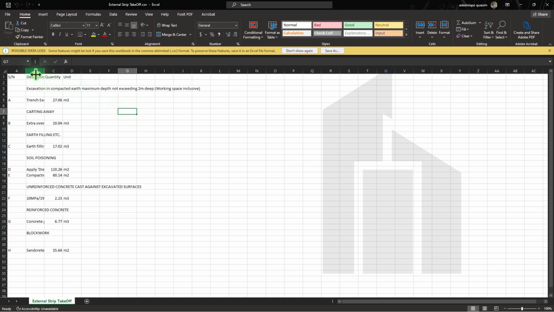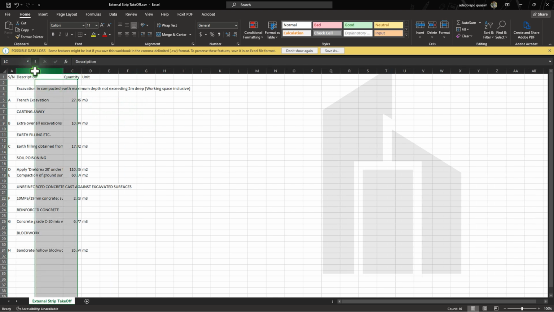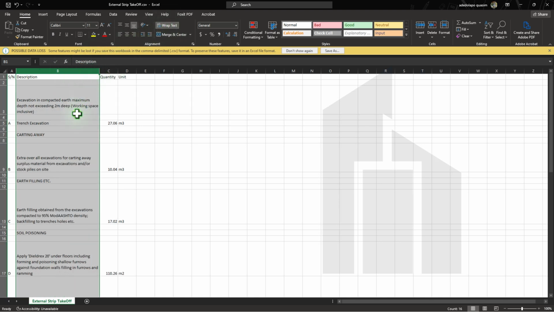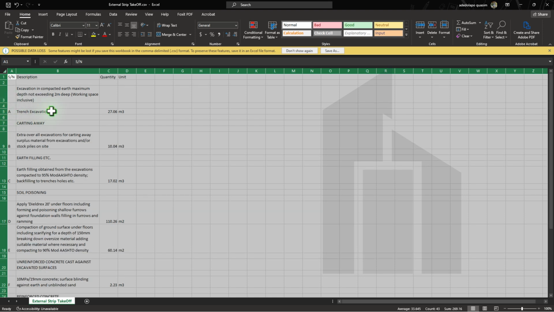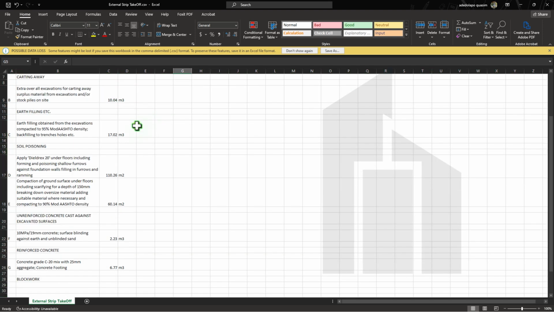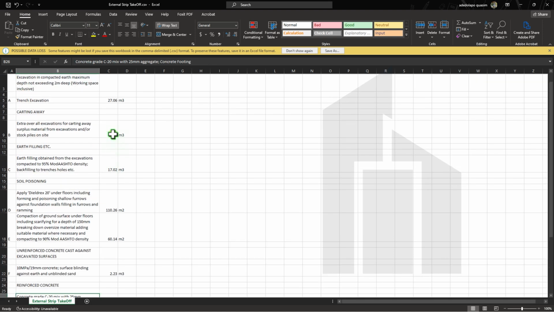Now, same with our previous videos on plan sheet also, you see we have the serial number. So you click on this wrap text. I'm sure quantity surveyors in the house will be like, wow. So with this, from your Revit model now, you have your detailed bill of quantities. So you can just input your rate and amount, and you're done with this. So with this, you have all of this saved in here. So that's your description. You see how detailed the description is and all of that.